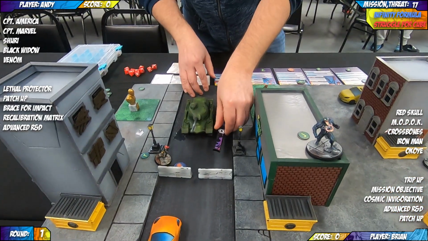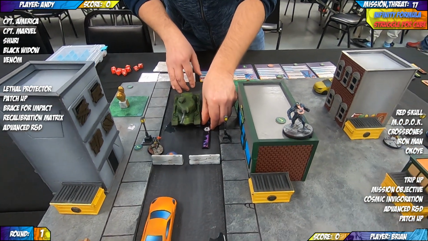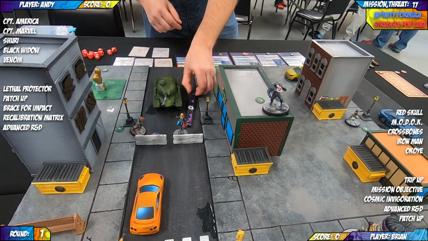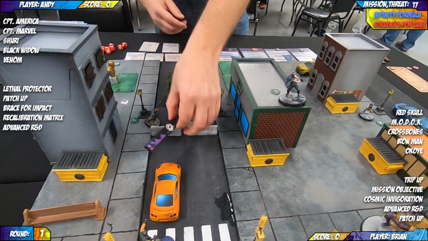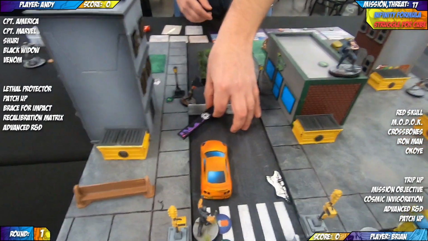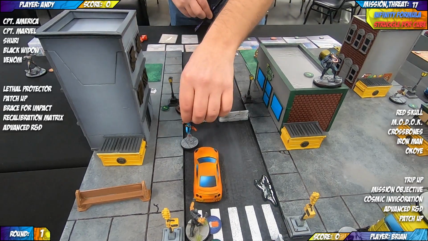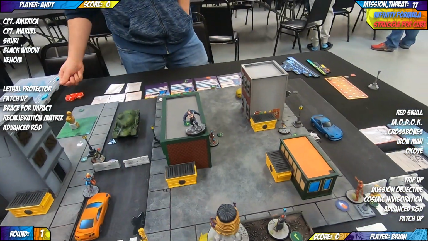And back to Andy. He's going to go ahead and move Captain Marvel up. And I thought she was just going to stop there and hold that serum canister with Widow. But he's going to end up actually aggressively moving her forward towards Crossbones, which is a game of chicken, frankly. They both can hurt each other very badly. It's just who gets to swing first.